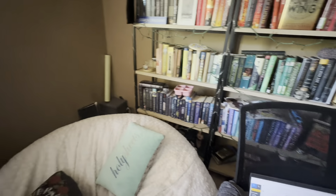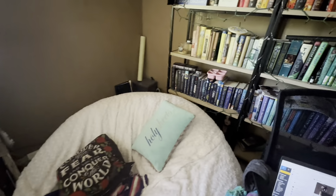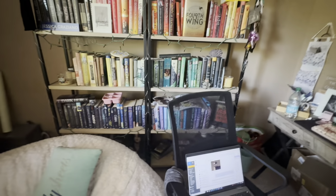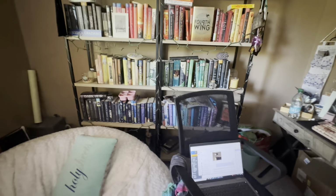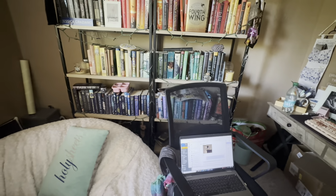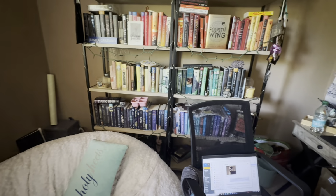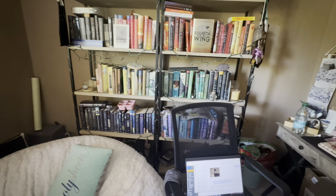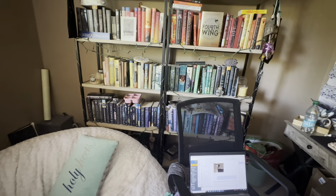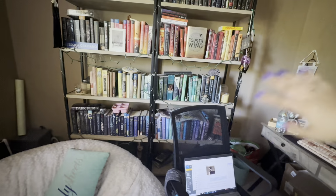And then also, I need to clear out this stuff so that I have room, because in order to shift the bookshelves, I'm going to have to take all of the books off. So I'm going to have to pull all these books off and put them on the floor behind me to shift all the bookshelves, and then figure out how to rearrange everything with the decor and stuff I want to put up. So this video will be mostly a little bit of cleanup, but mostly focused on the bookshelves themselves. So yeah, that is the update for now.